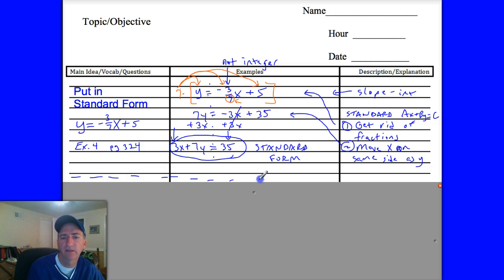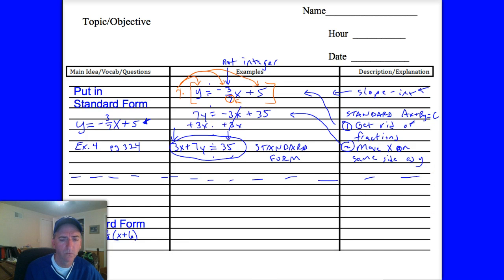In the previous video, we ended by taking this equation that was originally in slope-intercept form, and we turned it into standard form by getting rid of the fraction first, and then just doing some algebra, keeping it balanced, adding 3x to both sides. Don't combine those terms there. There it is. You have A is 3x plus By, B is 7, equal to 35.